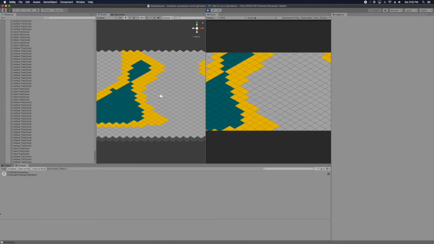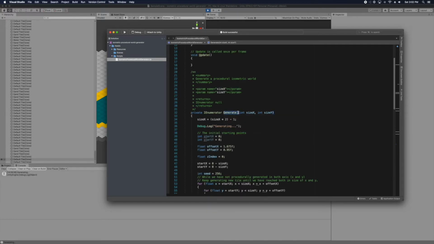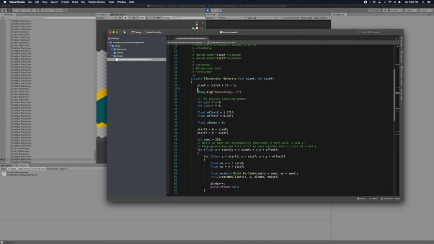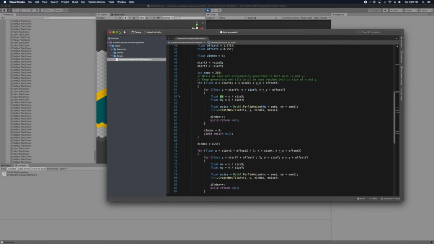Yeah, let's go back and take a look at the script. So again, what we have here is the generate function, which outputs the generating size. We just want it twice as big, a larger map in X, and then we have a start value for X and a start value for Y, which should be negative, so we start on the left instead of the center, which is 0. We want to start way on the left and then keep going to the right. And again, same for the Y. Y will start down and then go up.